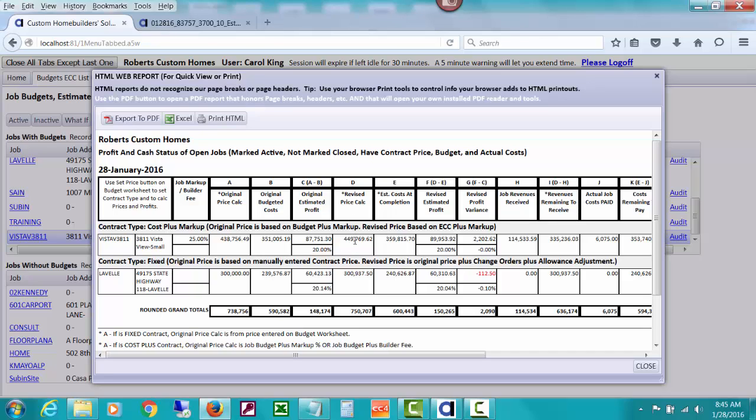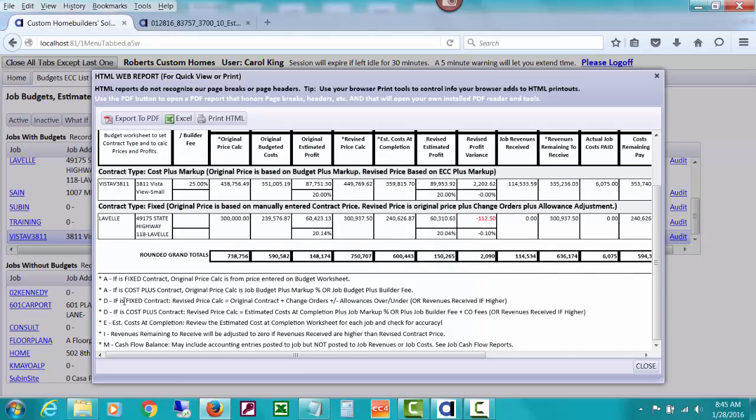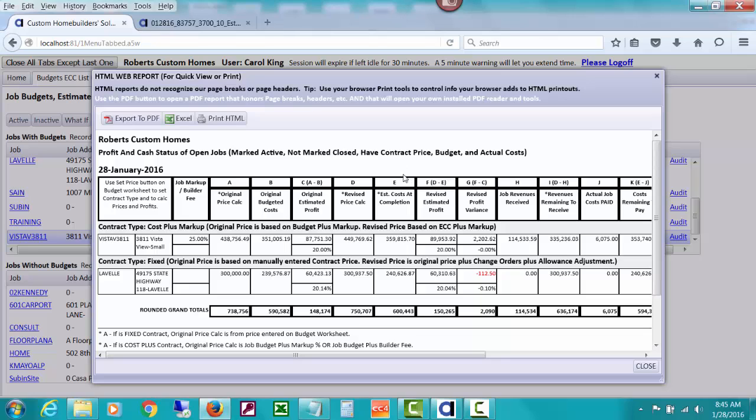This revised price calculation in this column, D, is explained down here before about how it's calculated, and I'm actually just going to show you that on the worksheet. And this is our current estimated costs at completion, which actually, in this case, a cost plus markup, that's how we revised the price, is we added 25% markup into it. So if your estimated costs at completion are being higher than your budget based on change orders, purchase orders, etc., since it's a cost plus markup and you're making a 25% markup on everything, your revised profit will always remain at this 20%.